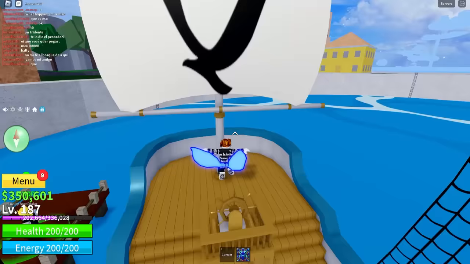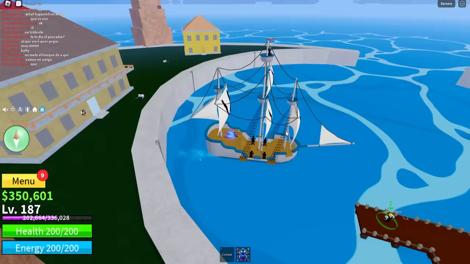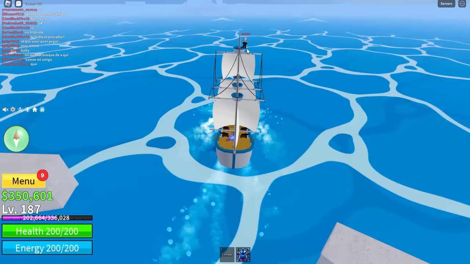Come on, mi amigo. Hop in the ship, mi amigo. Where'd you go? What the heck? Oh, there. Hold on, my boy is on the ship. Oh, damn, my boy is in style. He don't got to sit on his chair. He's like, nah, I'm going to just stay on the top. Look at that boy, he's stunning right now.